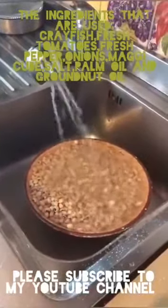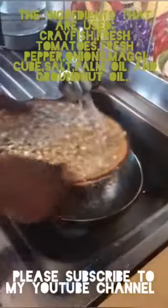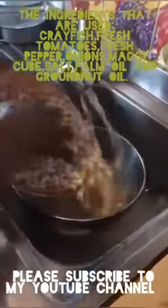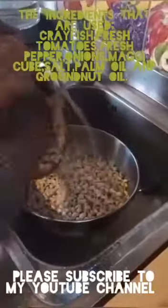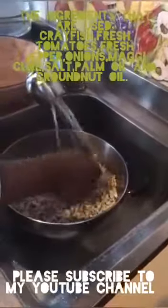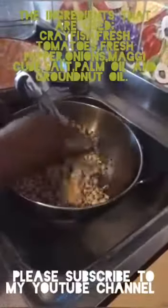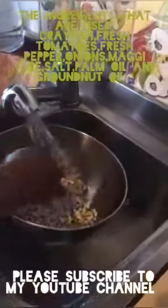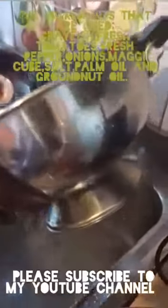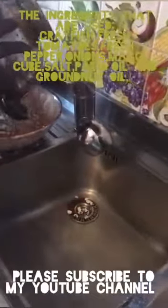Sorry guys, I forgot to bring the filter that I'm going to use. So now I'm going to put it inside the filter to remove the dust and the germs and bacteria. I guess we do the same thing because it's very necessary for you to do the same first. Then after this, now I'm going to put it in the hot water, boiled water already on the fire.